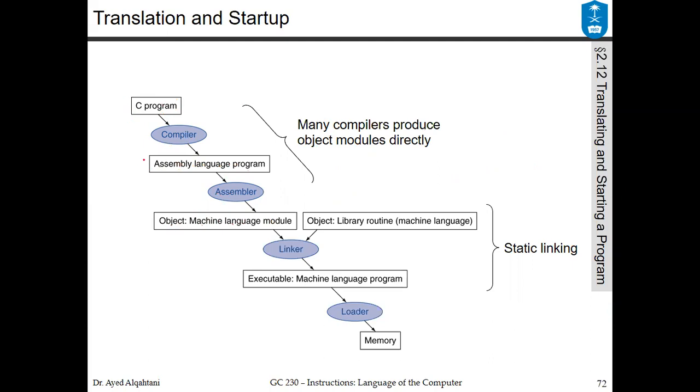After the compilation, we will have the assembly instructions. The assembler will convert this assembly to machine code, meaning that the object will have zeros and ones. The linker will take the objects from your code, after the compilation and the assembling, and it will add to it or link with it any library routine that you defined in your code.